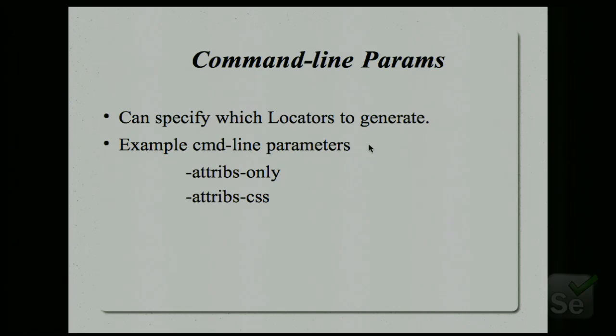Here's another feature that I'm developing: command line params for specifying your locators. Right now, the locators I'm currently generating are IDs and CSS selectors. The IDs were not difficult; the CSS selectors were fairly challenging and a fun little algorithm to write. But that appears to be working for me in the testing I've done so far. The framework is in place enough that I can pretty easily add in names and class names. I haven't decided if I will take on XPath yet. I don't know if people still use XPath much. I know the Selenium community used to really steer people away from XPath statements, but I believe the algorithm I'm using to generate CSS selectors could probably be adapted to do XPath. It'd be a little more difficult because XPath syntax is more complex.